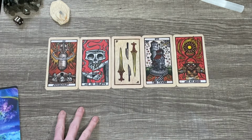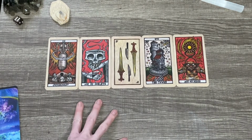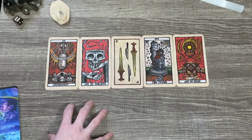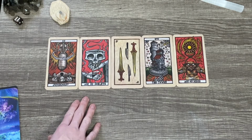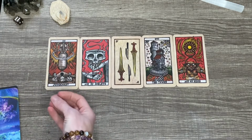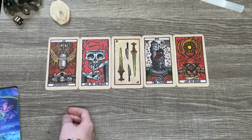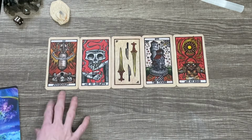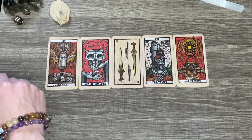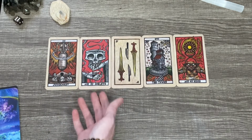There's a lot that you're doing. Some of you might be moving, like outright, literally picking up yourself and your life and moving, which is very interesting. I really like that. With the Judgment, it's all about being reborn. Everything that you're doing is brand new. You're starting over, basically. It's not literal judgment, but something that's happening is like being reborn. There's something that you're doing that is throwing you into something new. The Ace of Cups is all about starting over with your emotions in a way.